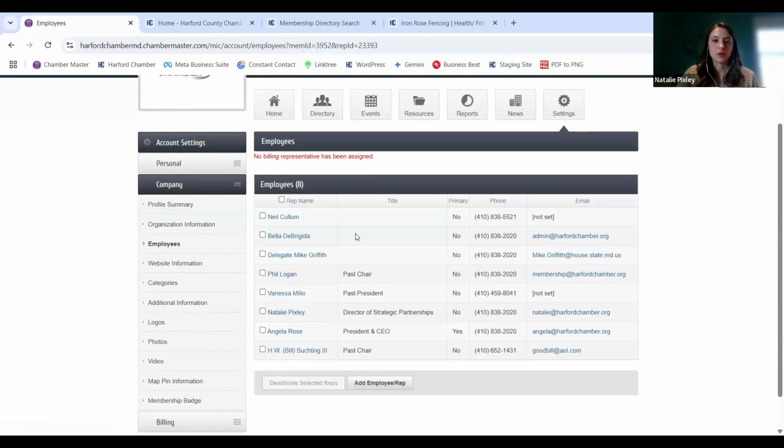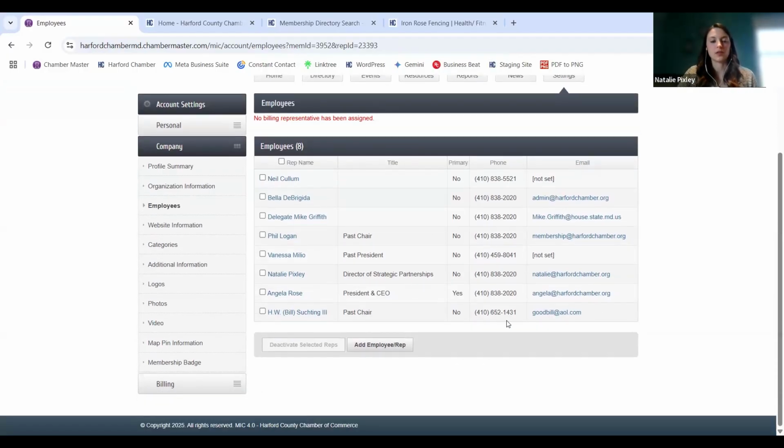And then same thing, if you need to delete an employee who's no longer with your company, you just click the little checkbox and hit deactivate, and it will take them out of the system. And then you can just see how many people are in here. And this is internal for you, as to who has access to your account.